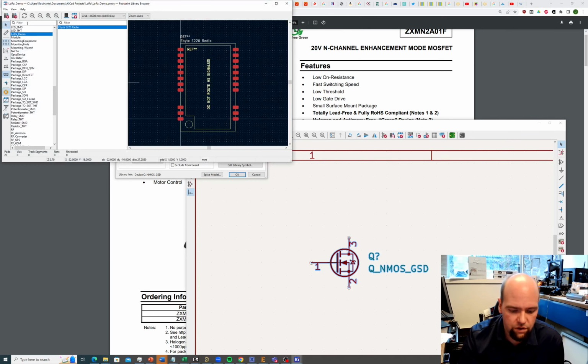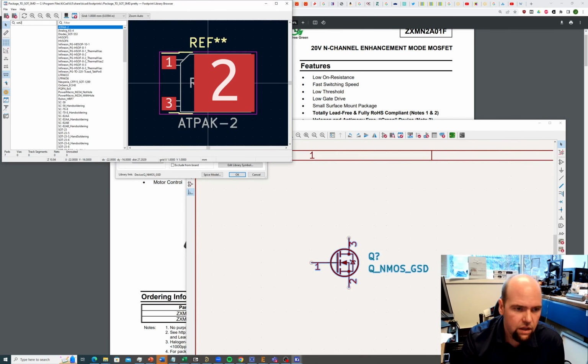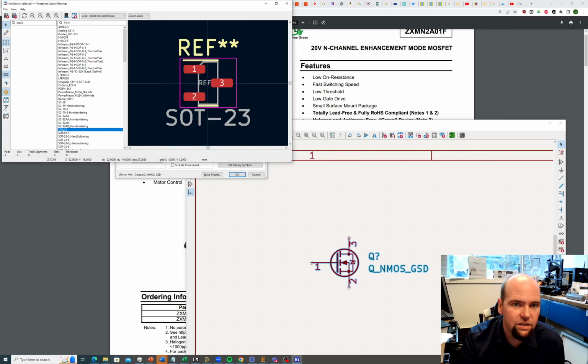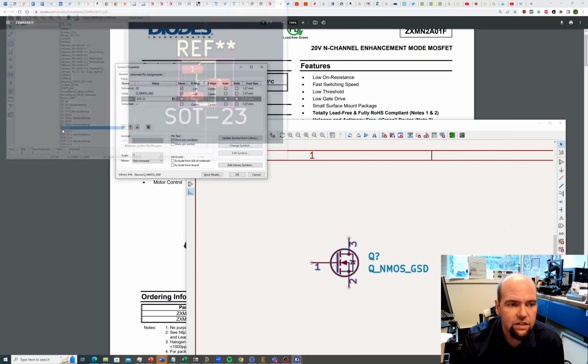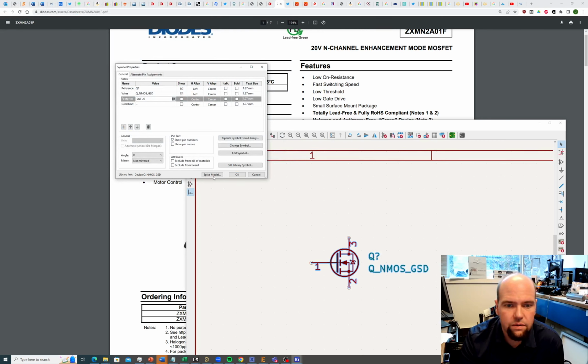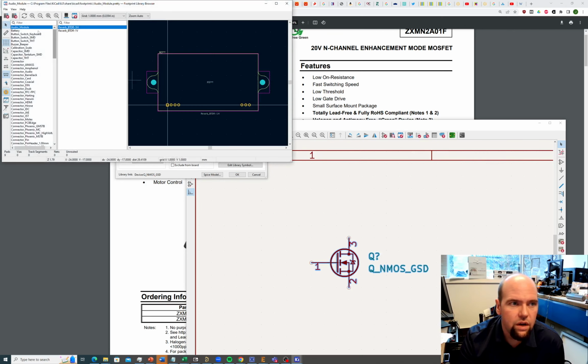I want to search for SOT23. It pops up this in the filter. Is that correct? SOT23. That looks correct to me. So 1, 2, 3. Looks like correct SOT23. Let's go with that. Or not.